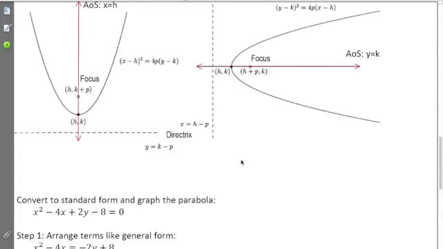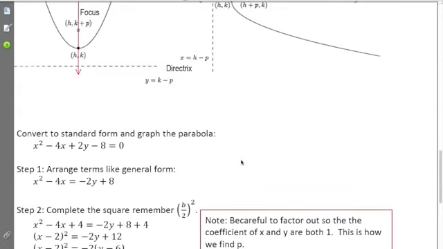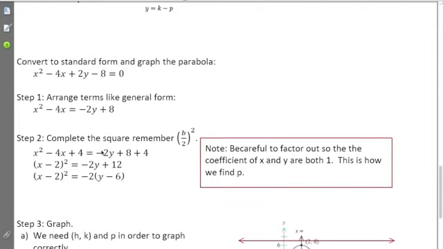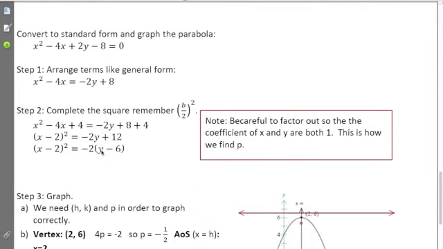And just like we did before, I have a parabola, and this is the basic equation. I want to be able to take that parabola and rewrite it in its standard form and write out the different parts. We want to know the focus, the vertex, and the directrix. I'm not going to bore you with the completing the square bit. If you need to look at that, you can go back and rewatch the first part.